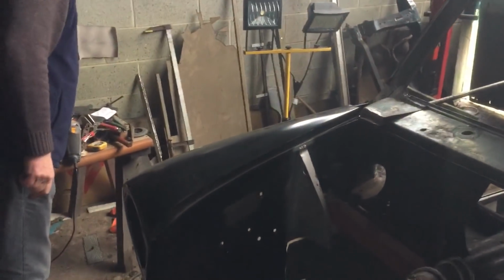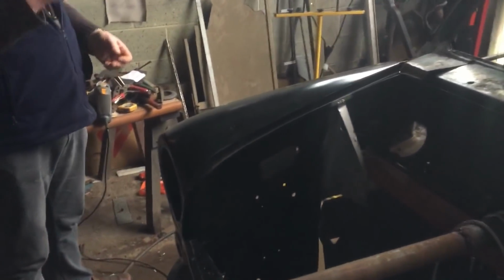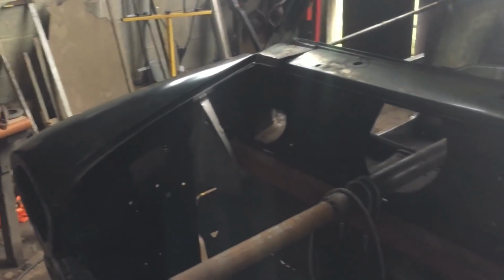Then I can position all the front. And I've cut the closing panels off at the moment, and then I'll put those back in. Yeah, I did mine separate as well.